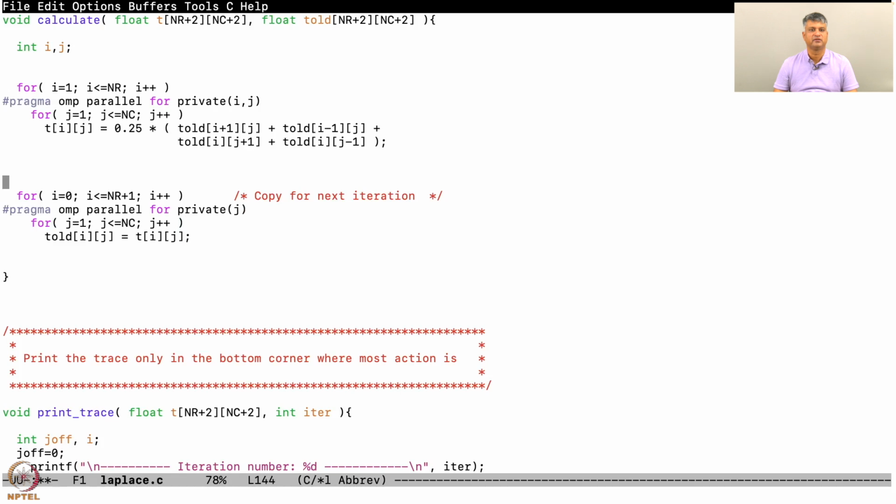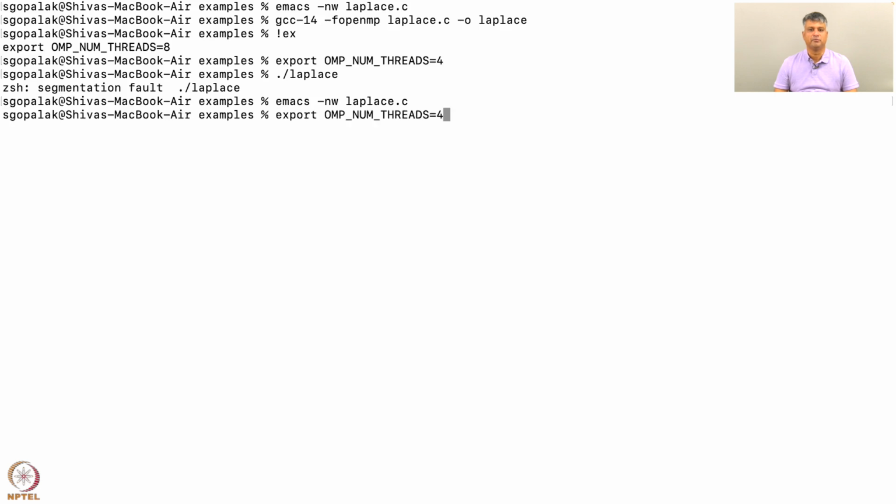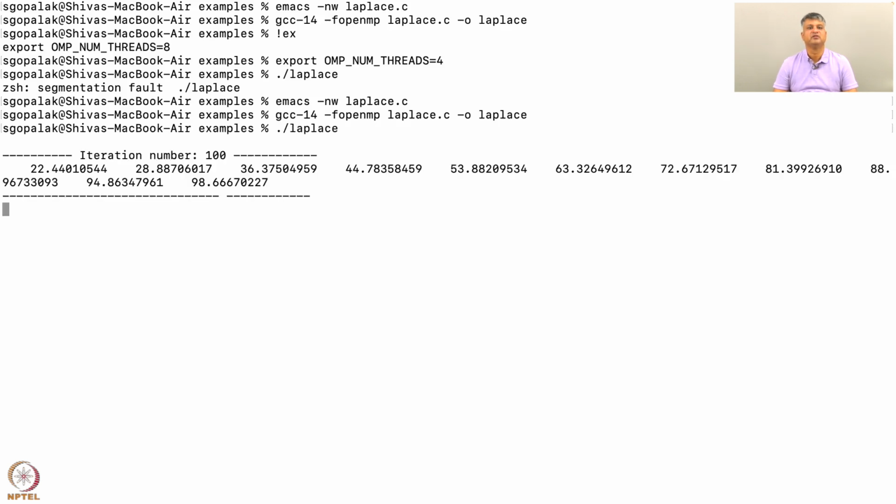And in this case as well. Now let us recompile the code and run it. And now you see the code is running with 4 threads.